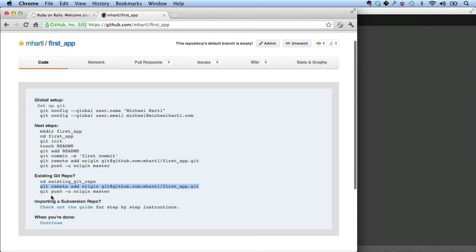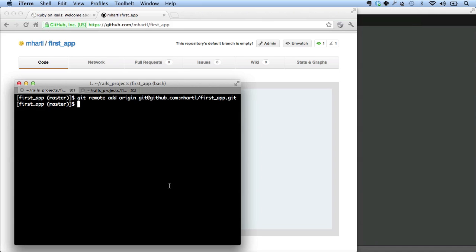And I'm going to copy this here. Actually, let's type that in. This is git push -u origin master. If you're interested about this -u, go ahead and do a web search on git set upstream. Push -u origin. In this context, origin is GitHub. We just configured GitHub to be the origin. And master is the name of the particular branch of code that we're on. We'll be talking about that later in this lesson.